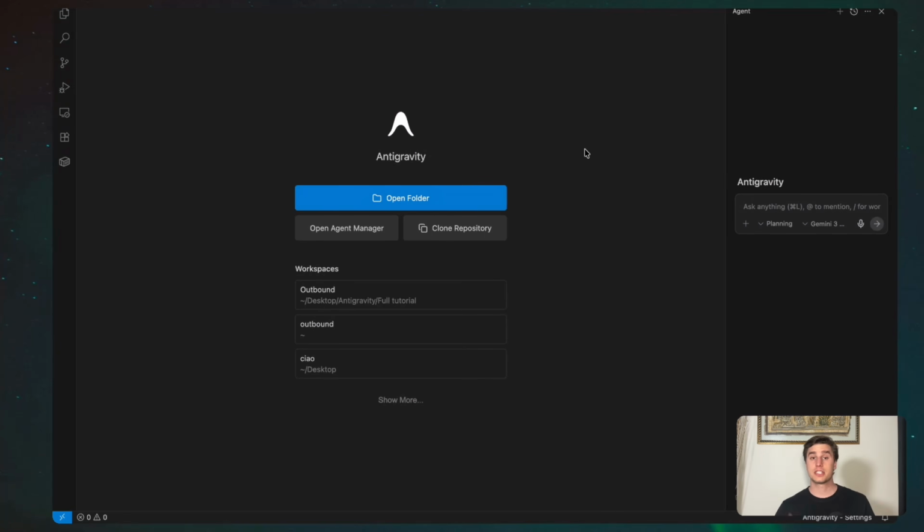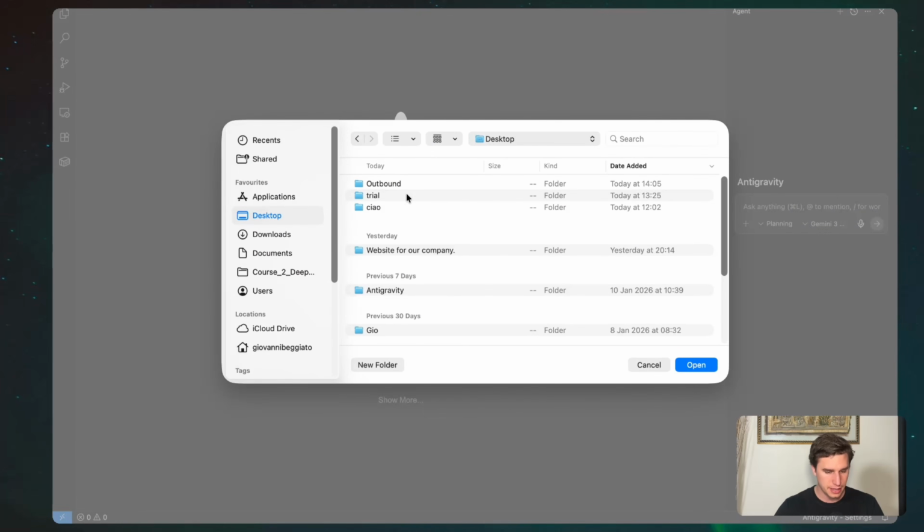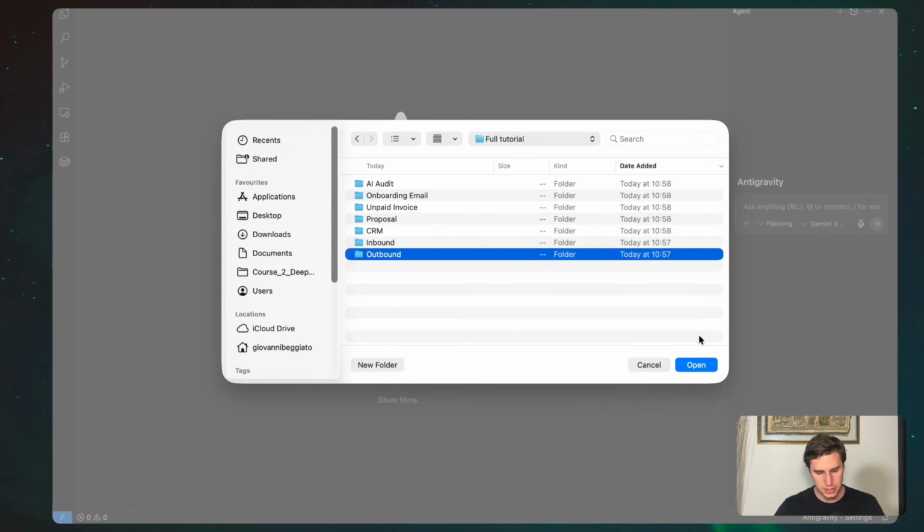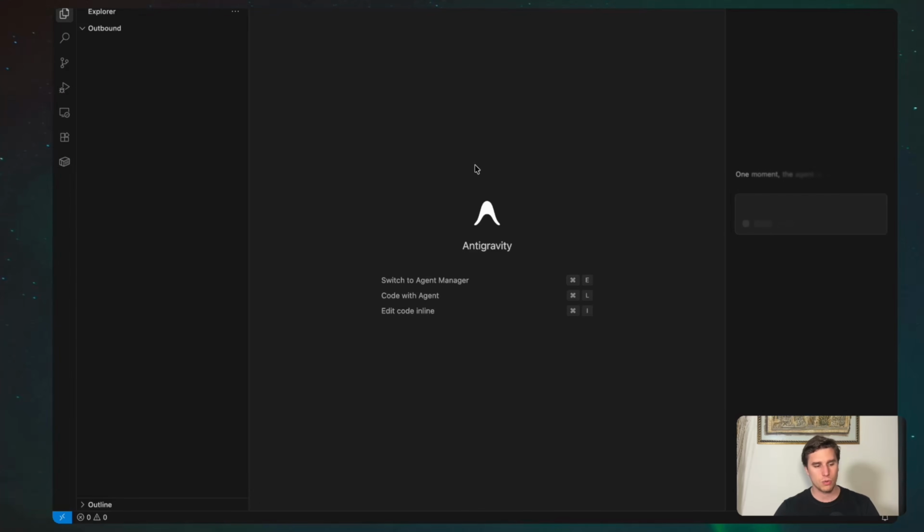All right, so now that the business part is clear, we have everything we need to build this scraper actually and understand why we are doing it. So the first thing we do is open a folder. I have already created everything, so the folder is going to be empty and it's going to be outbound right here. So once you open it, there's going to be nothing. And the first thing that we're going to do is create the Gemini.md file.